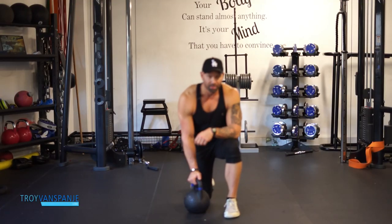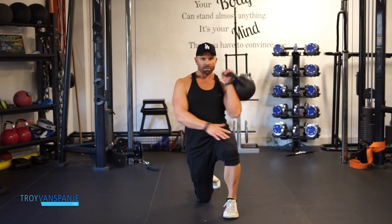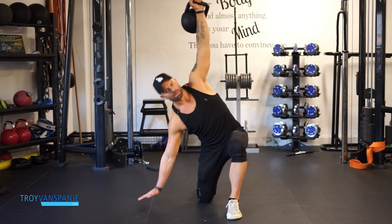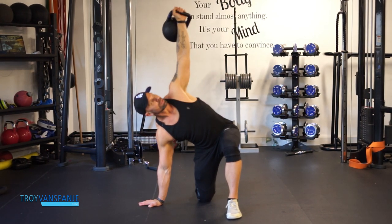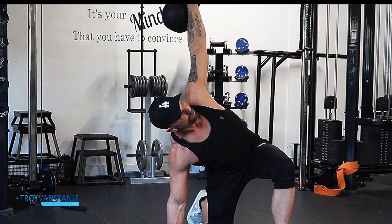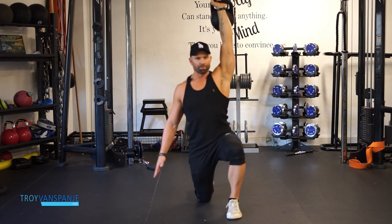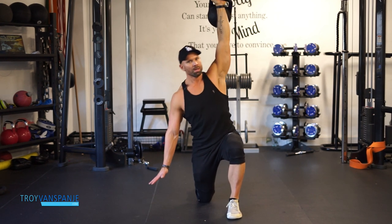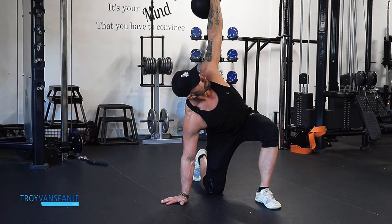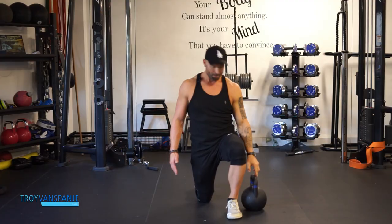Okay, so the next one, you're gonna go into a kneeling windmill. Now, because it's only 30 seconds, I wanna explain it before we start. So, same side as the kettlebell, that leg is in front. Straight to the side on a windmill here. Now, when you're looking at the kettlebell top here, I'm gonna think about squeezing my shoulder blades together slightly. So the shoulder blade retraction again, before I come back to the middle and I push back up. So it's just improving that mobility and stability through the shoulder, down onto the ground. Squeeze that shoulder blade slightly just for a second or two, and then coming back up. We're gonna repeat that for 30 seconds on each side.